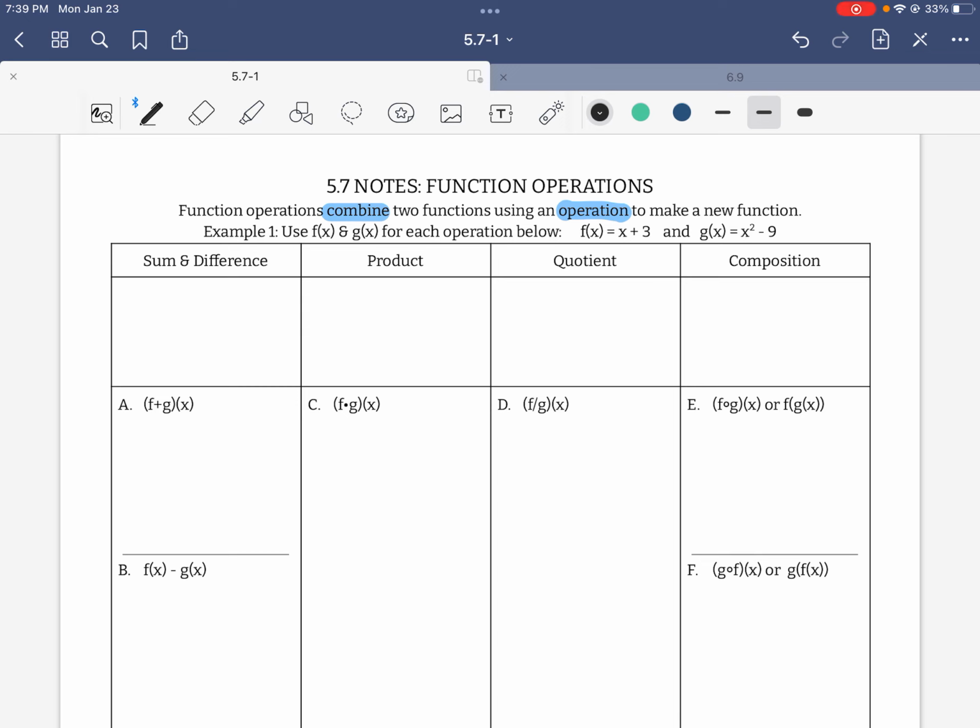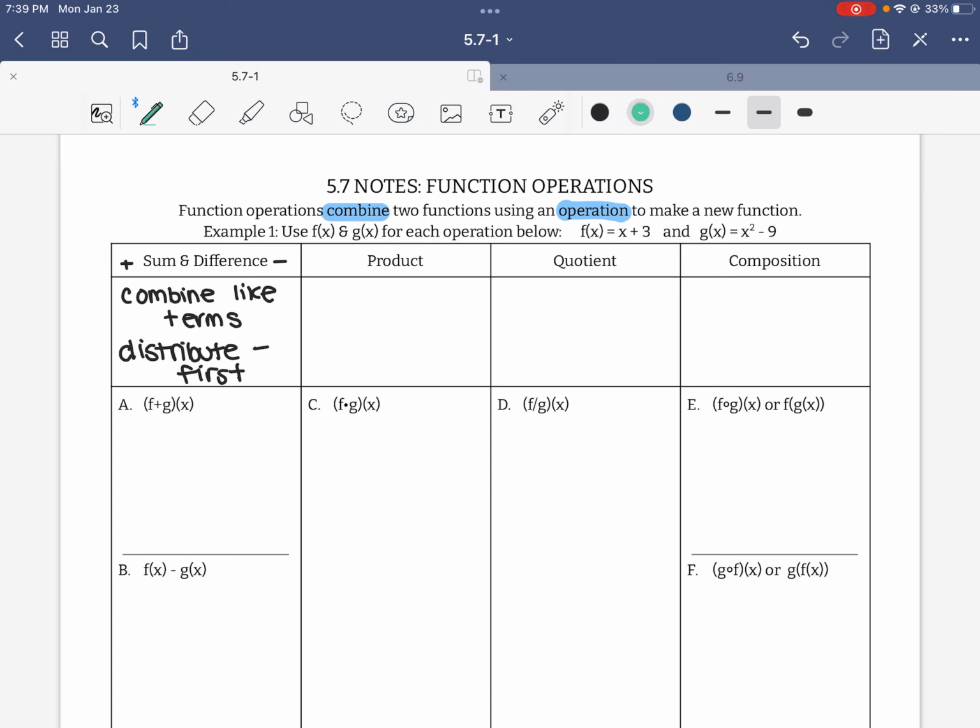When we are doing sum and difference, I'm not going to overcomplicate this. Sum means to add together. Difference means to subtract. All you are pretty much doing is combining like terms. And then my only suggestion to you is if there is a minus, you want to distribute the minus first. I will do that in part B.